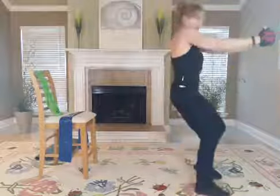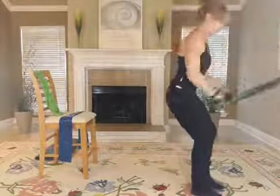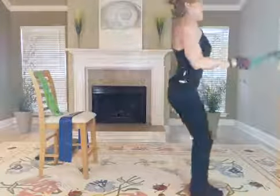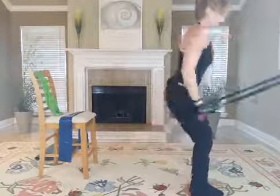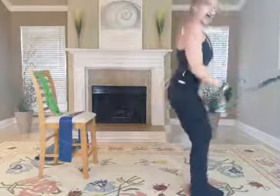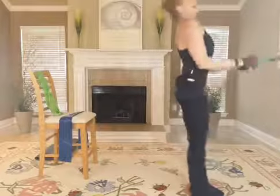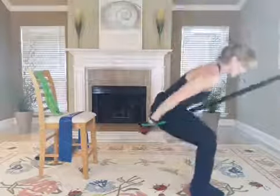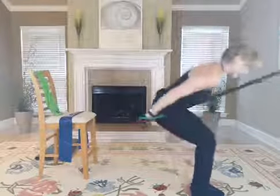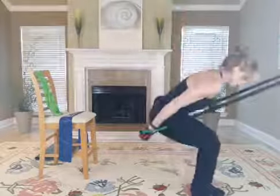All right, so elbows are in close to the body here, and then I'm going to straighten the arms back. Inhale, stand up. Exhale, push back. Inhale, stand up. Notice how my elbows are almost glued right against my side body. They're not drifting up like this. This is a common cheat. So keep your elbows fixed in place right there against the body.